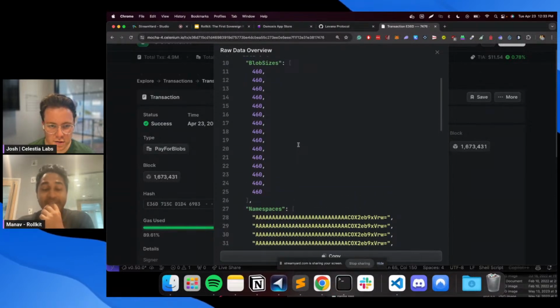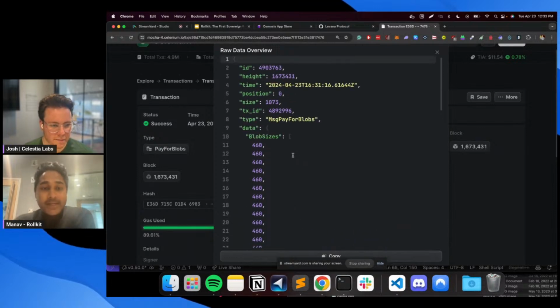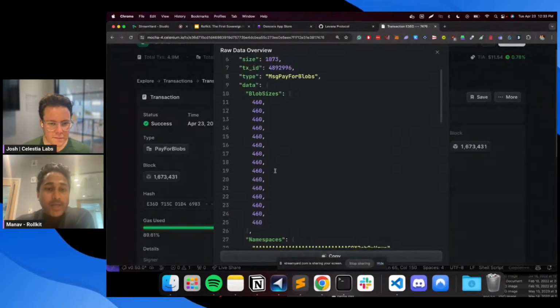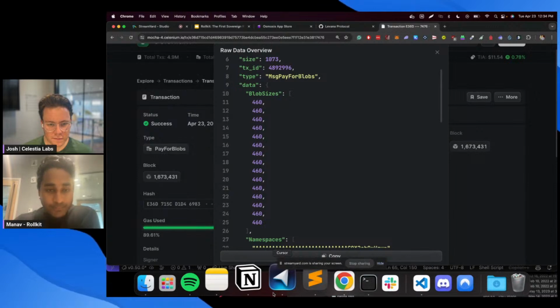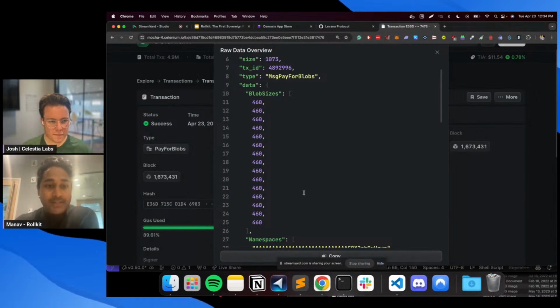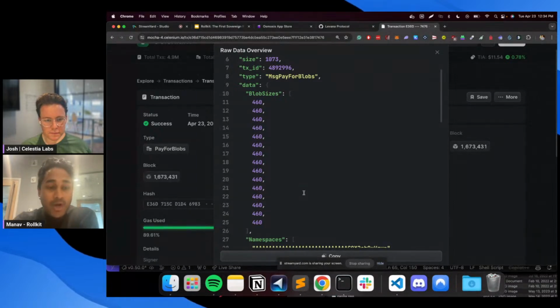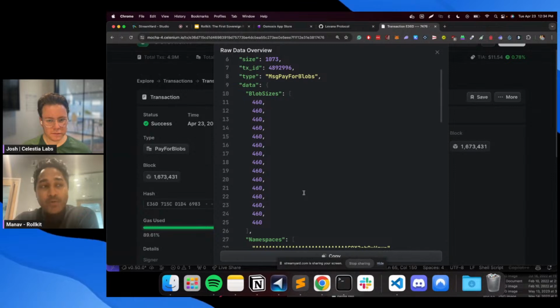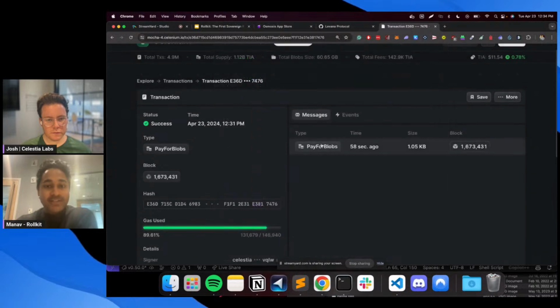Is that like each block or something? Yeah, that's a great question. Since the rollup is configured to produce blocks every 1 second, and the block time at Celestia is 12 seconds, the rollup actually batches all the rollup blocks together and posts it as one PayForBlob blob on Celestia.